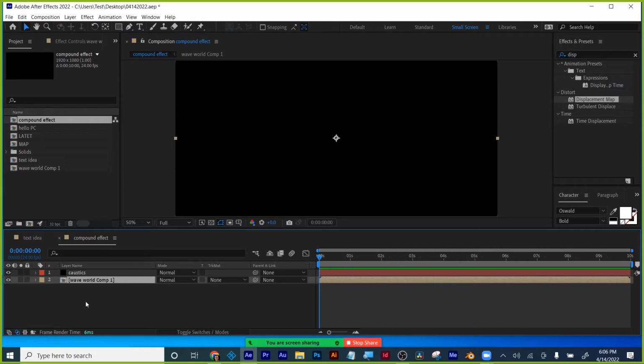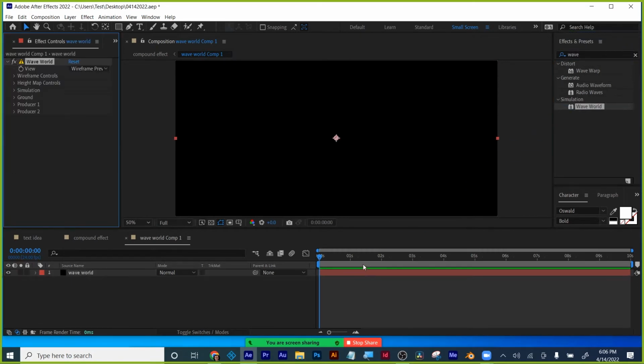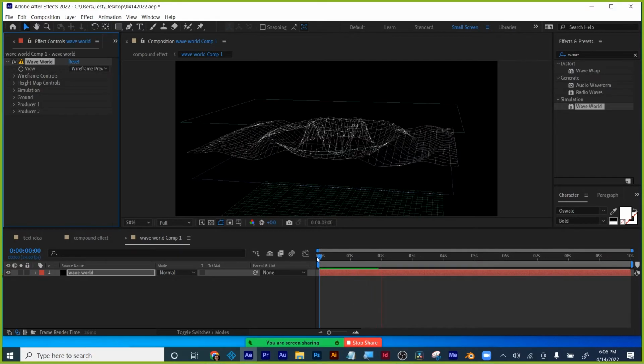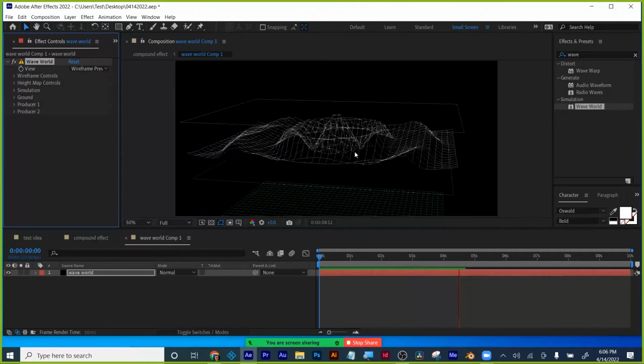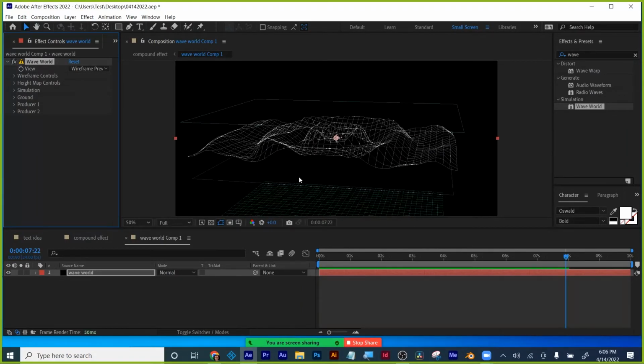So what wave world does is it gives an underwater look. And when I show you what it does, you'll recognize it. Some people use it in their logos, they use it in their trailers, they use it for title sequences. It's got a million uses, but once you see it, you'll know exactly what I'm talking about. So I'm going to add wave world here. And I'm going to hit the space bar. Wave world is a 3D simulation that moves up and down and side to side to create ripples.